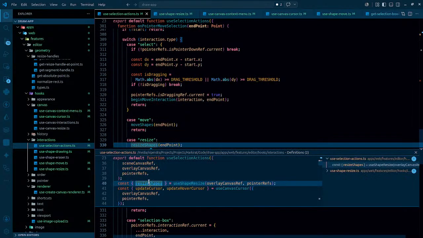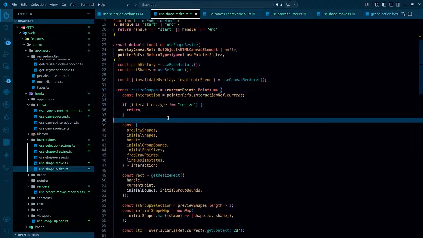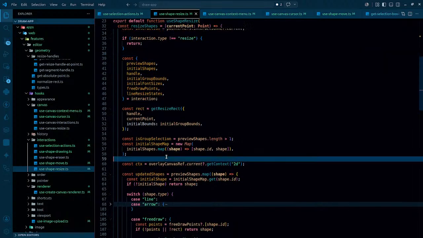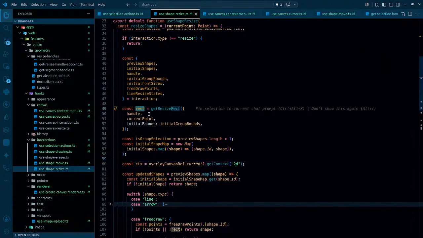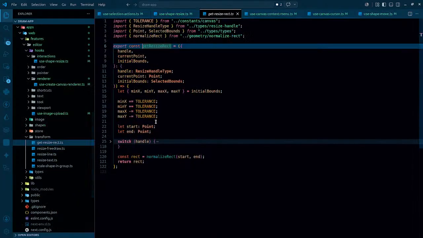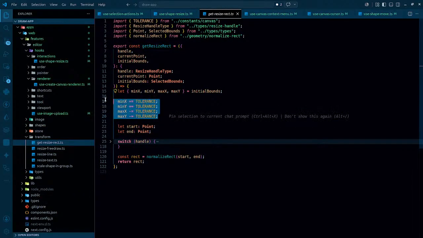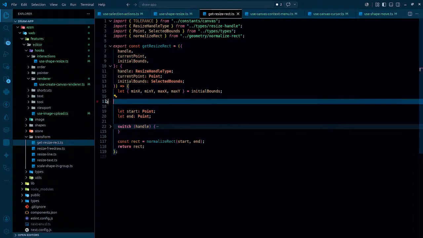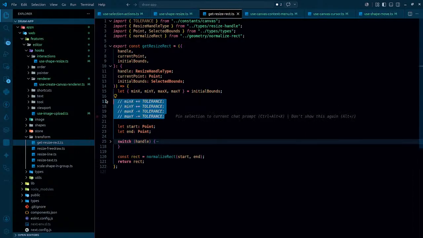And when it comes to mouse move, so we start resizing. If I actually go here, I get this, I get the rect. Now this doesn't have any tolerance, so the rect that I'll get doesn't really have any tolerance as of right now, so I'll just comment it here.